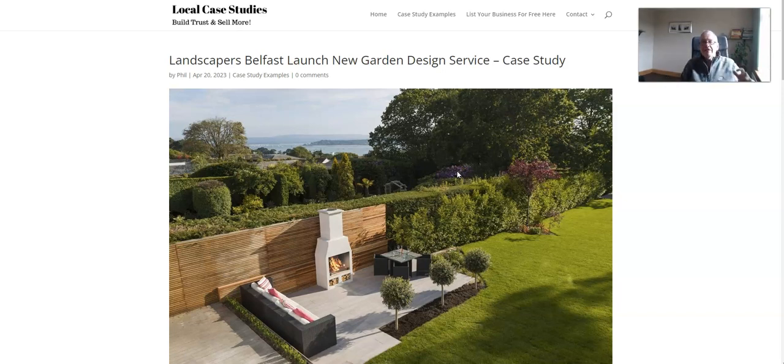What do I mean by that? These are different sites around the UK, around the US, around the world, that are high authoritative sites that love these case studies. And what they do is they pick up your case study. Because they're such a high authority website, you have what's called a high authority backlink.